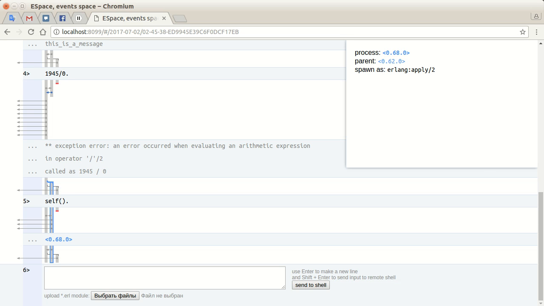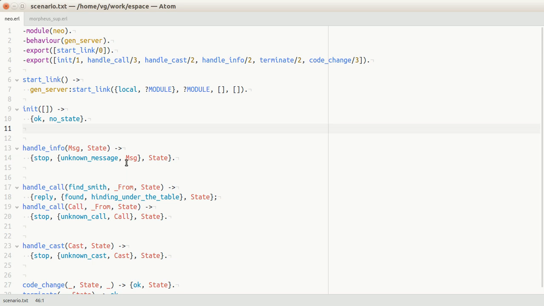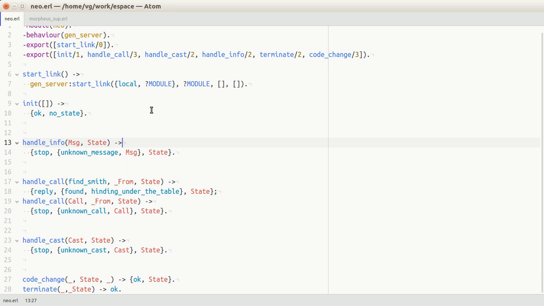Let's move on. Actually, we can do something more interesting. I have prepared one module, a join server, that we can try on this shell and see how it behaves. Here's the code.